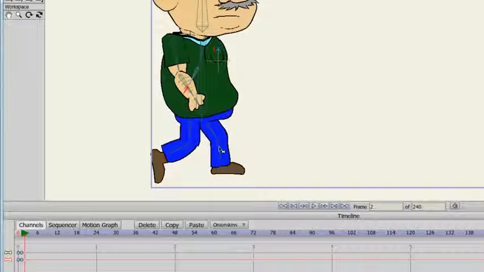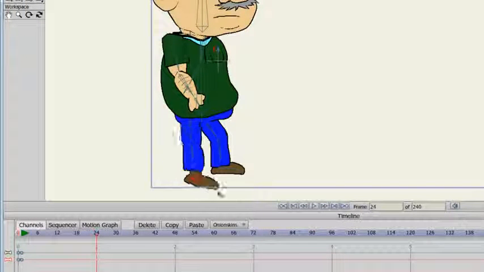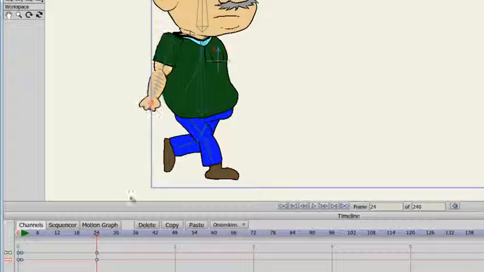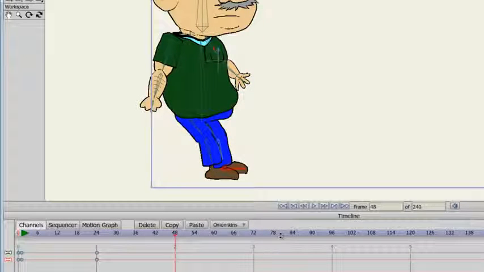Now we can advance a few frames to, let's say, frame 24. Go like that. And I can switch a hand to a closed fist once I'm done here. And again, we'll go to just, let's say, frame 48, and basically repeat this process.